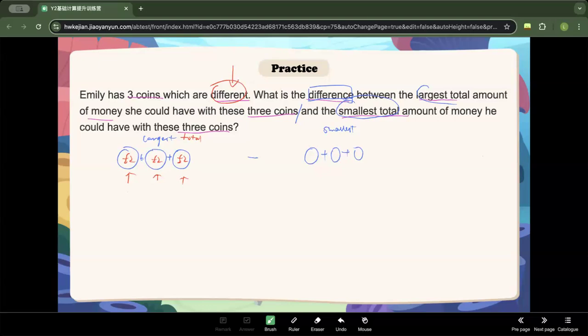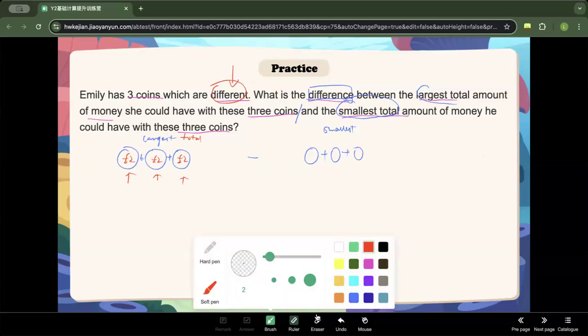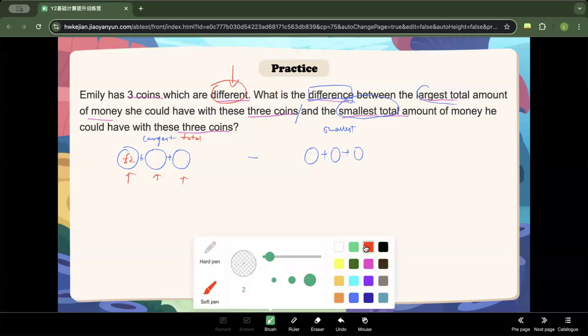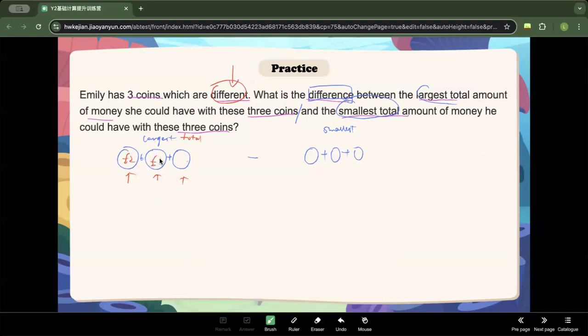So one of them might be £2. That's great. But when you try to have this second coin, we must have a different one. So we need to think about what is the second largest kind of coin we can get. After £2, we are going to have £1. That's great. After £1, we are going to have 50 pence. Those are the 3 largest kinds of coins we can have. So for some of you who tried £6, that's great. You're thinking about the largest kind of coin, but be careful, they must be different.